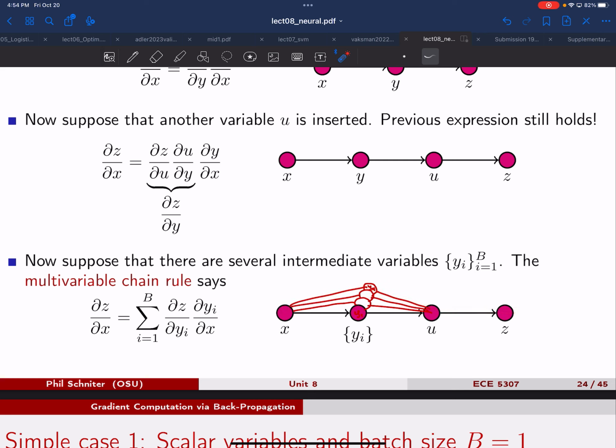We have to use all those channels. They all contribute equally, so we just have to add them up. So when we do dz dx, we can do dz dy1 times dy1 dx plus dz dy2 times dy2 dx, and so on. That is where we get this multivariable chain rule that we've seen before, but now we're just trying to visualize it a bit better.